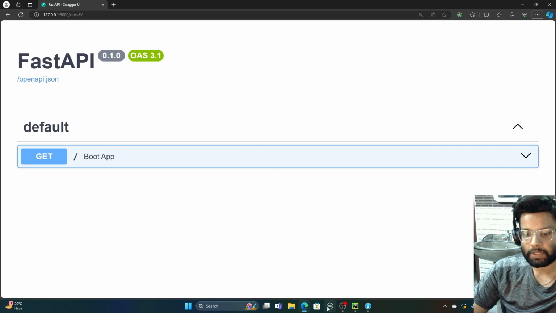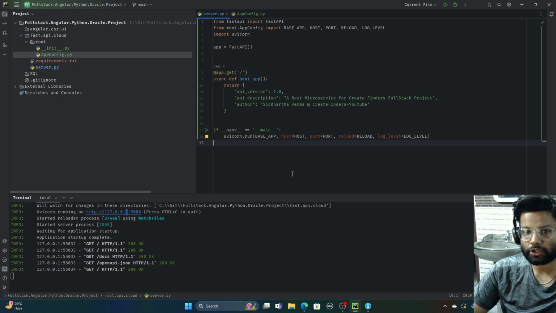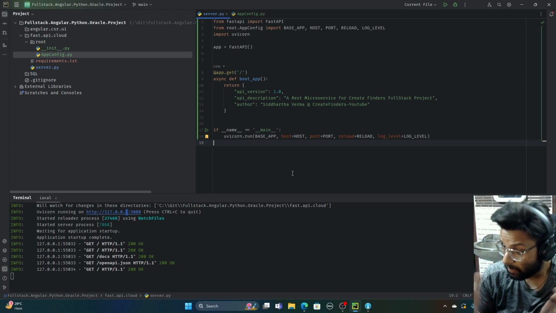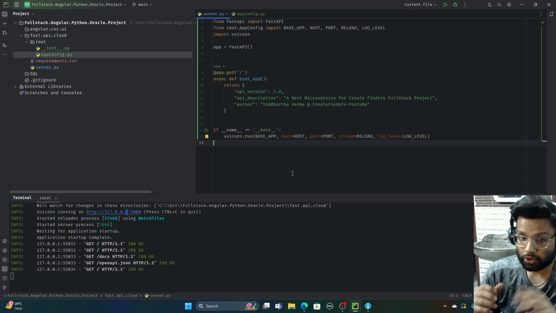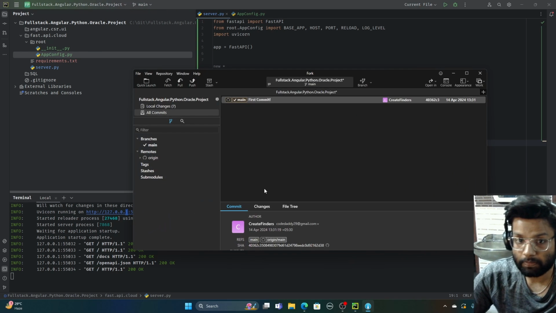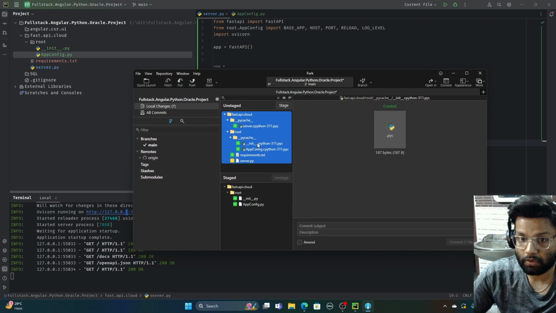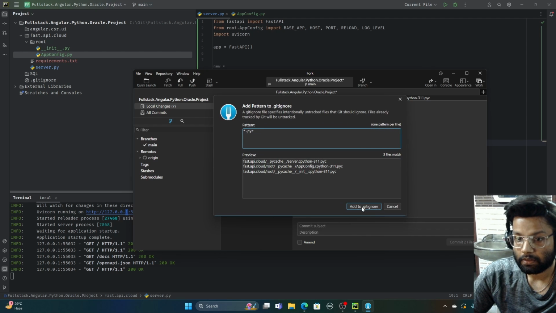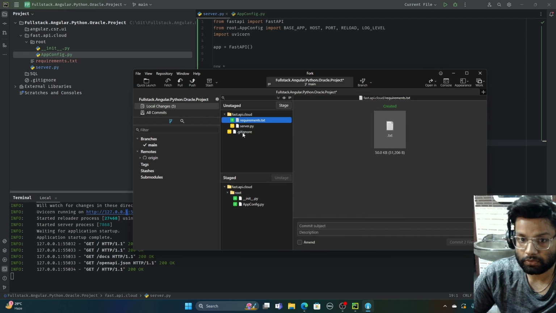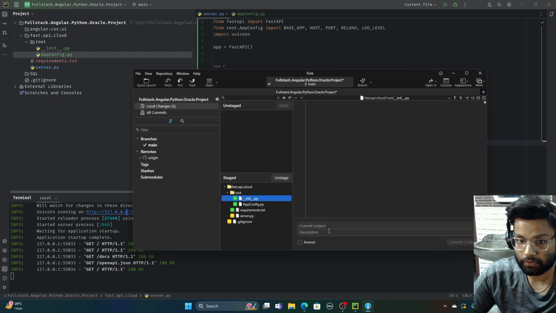So this was pretty much it regarding the first introduction to our FastAPI. We are surely going to build a really amazing thing, but step by step we can encounter and do everything. So I will be publishing the entire code onto GitHub, so that you can also take this code.